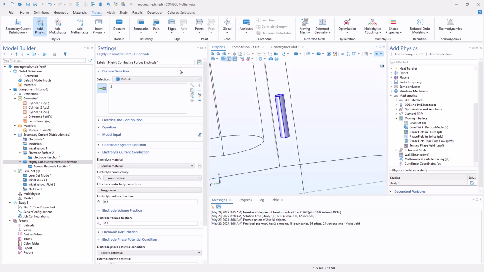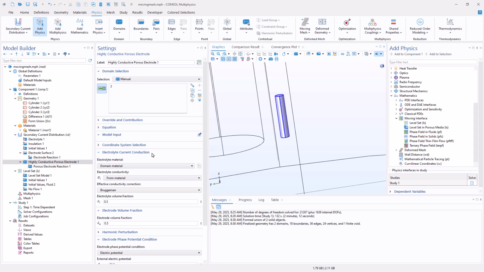So now that's there, and here we can make some assumptions that it's an electrolyte material, and that whenever it's solid, you have an interface on the surface that is approximated with the level set function.